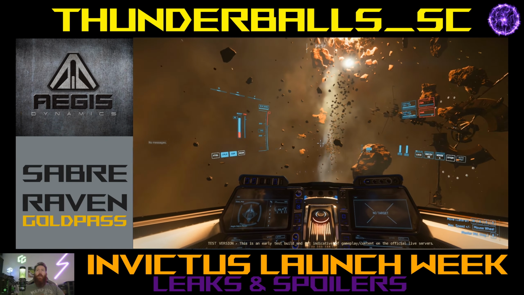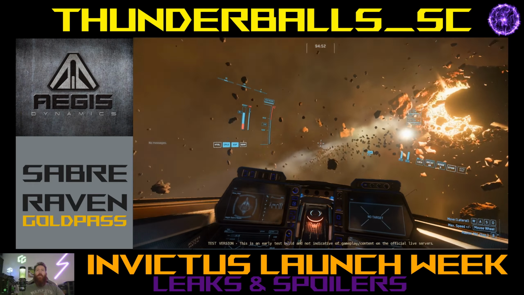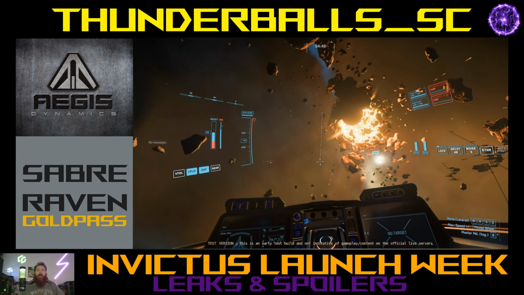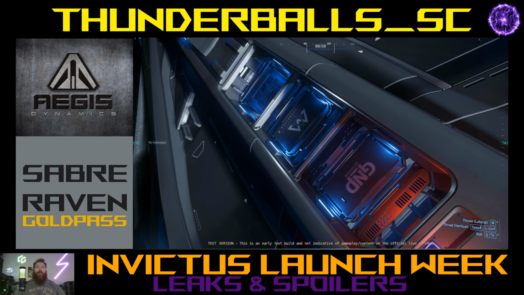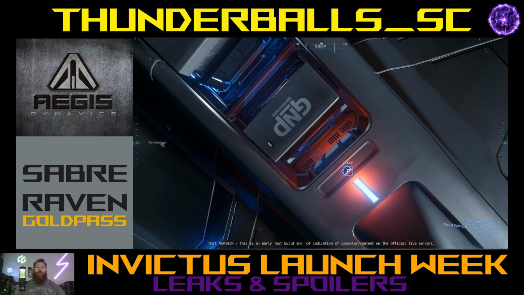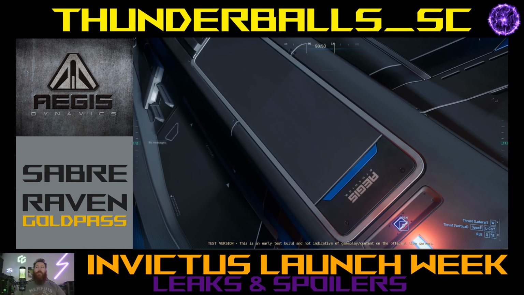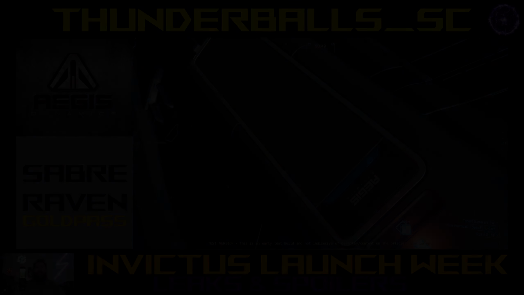Now we're inside the cockpit, and it was very nice. I love the blue LED lights. Very clean. So here we can see the components coming out. Cool. That's it. Awesome. The Sabre Raven Gold Pass.